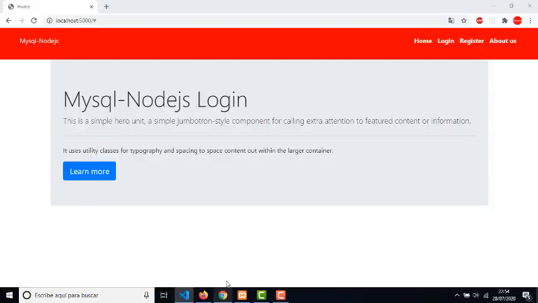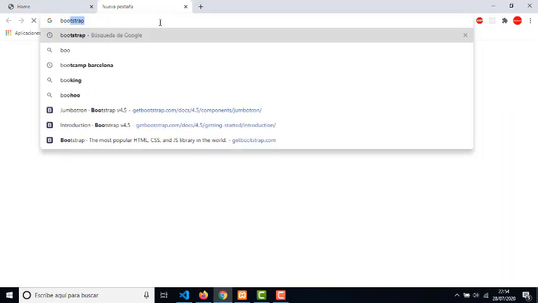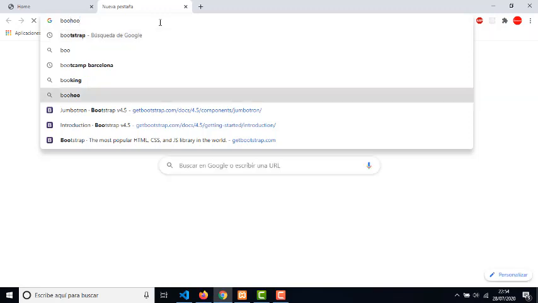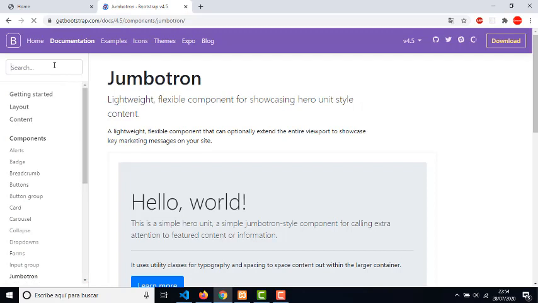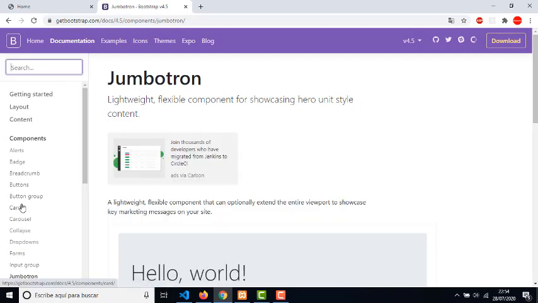We need to go here and post that, and we're going to share cards. It's here, okay? Components, cards, and I'm going to use it.